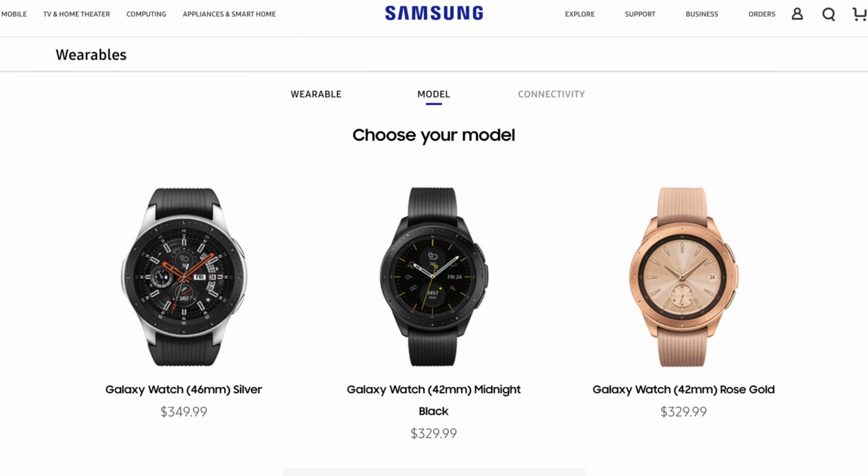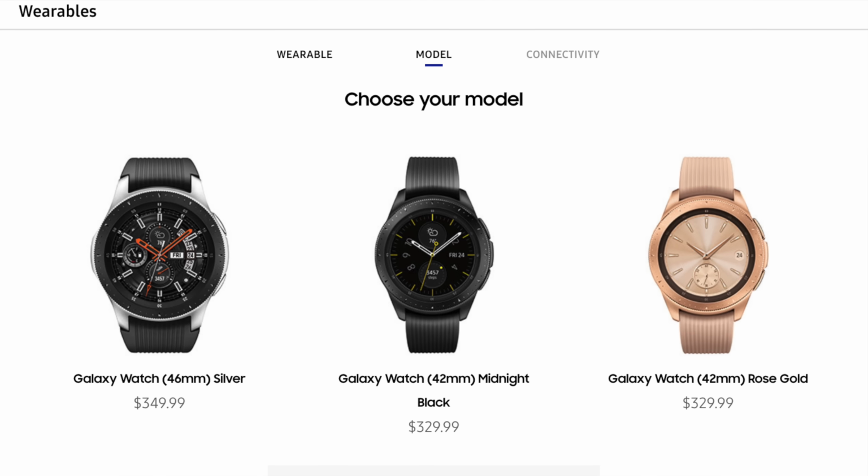Today in this video, we're going to be unboxing this bad boy right here. This is the Samsung Galaxy Watch. I have with me the 46mm silver version. It also comes in a 42mm, obviously smaller size, in one of two different colors, a midnight black version and also a rose gold version. The 46mm only comes in this color right here.